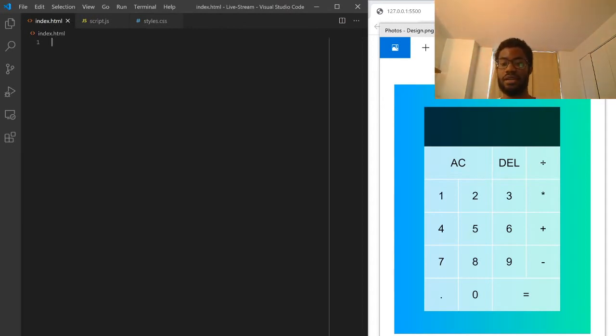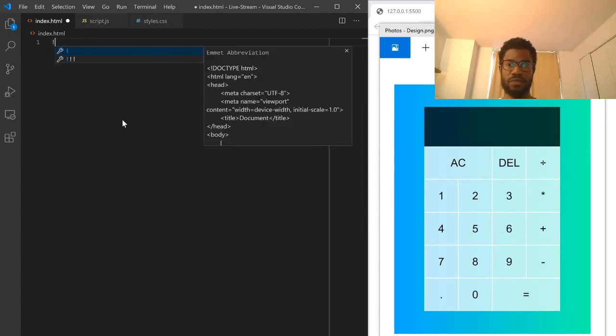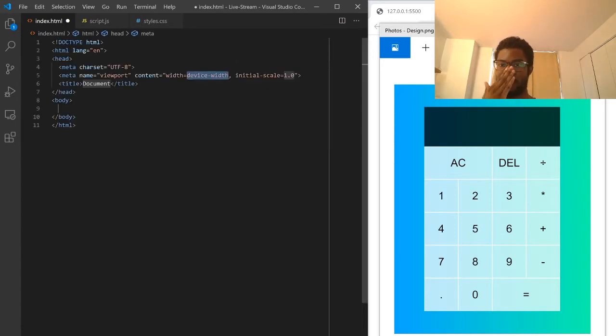And a neat trick, hopefully you're using VS Code. If not, I highly recommend it. But if you just do an exclamation point and then press enter. Ooh, there's a little bit of lag. Hold on. See if we can get, there we go. Yeah, there might be a little bit of lag given that my computer is trying to handle this while also streaming, but hopefully that won't be too much of an issue.